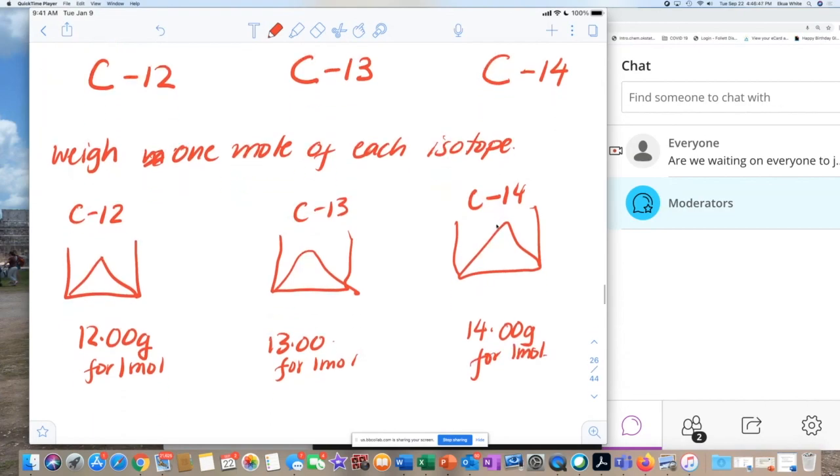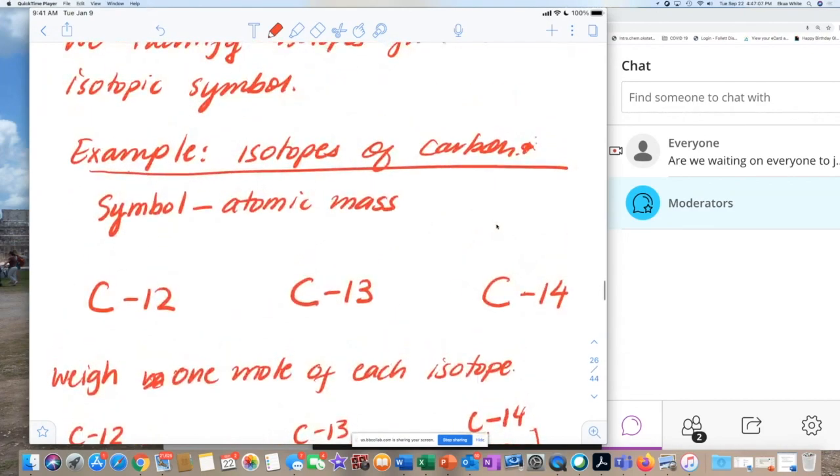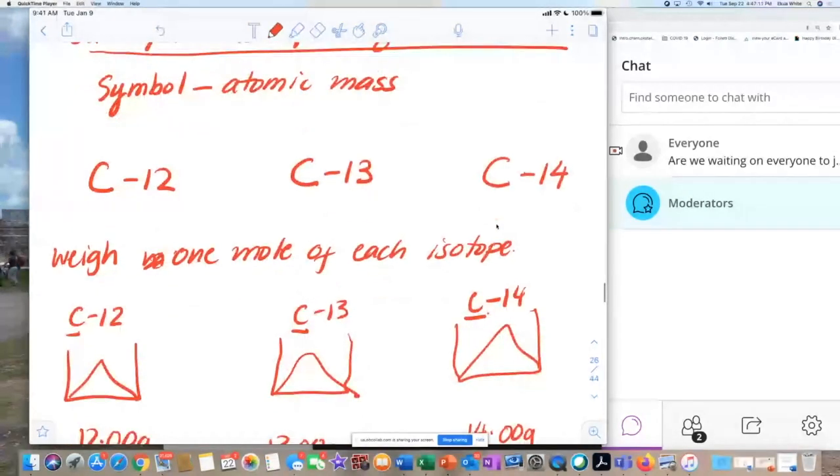But the idea here is, you can see, right, this is heavier than that. This is heavier than that. So as we go from left to right, we have different weights. But are all 3 carbon? Yeah. How do I know that? The symbol says carbon, carbon, carbon. Heavy carbon, light carbon. Okay? So the existence of the same element with different weights is called isotopes. So these 3 are isotopes of each other.